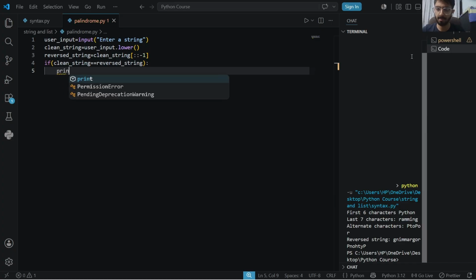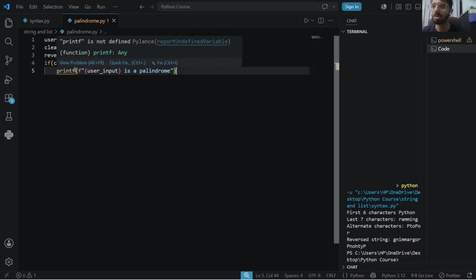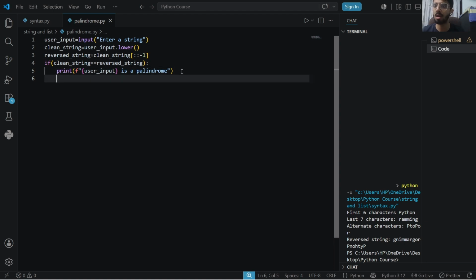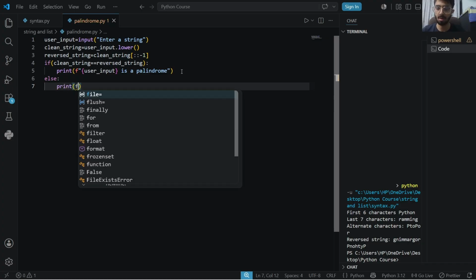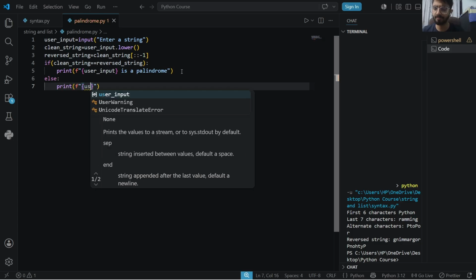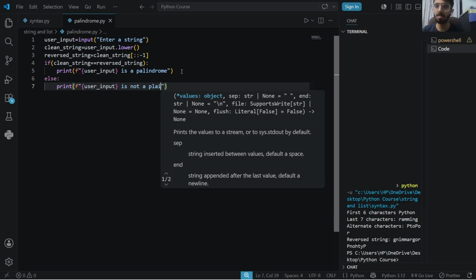So I am printing that my user input is a palindrome, and else I am printing that my user input is not a palindrome.